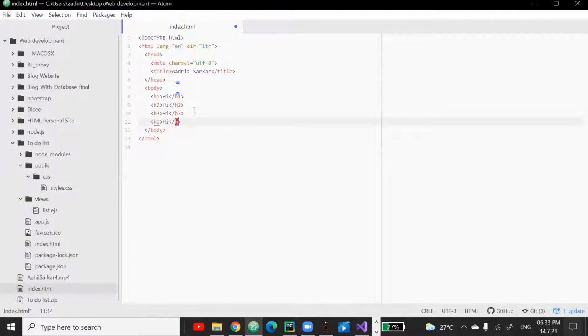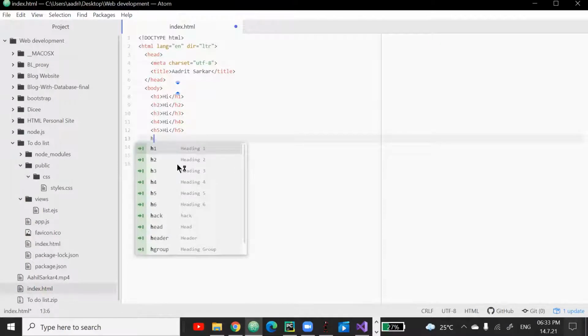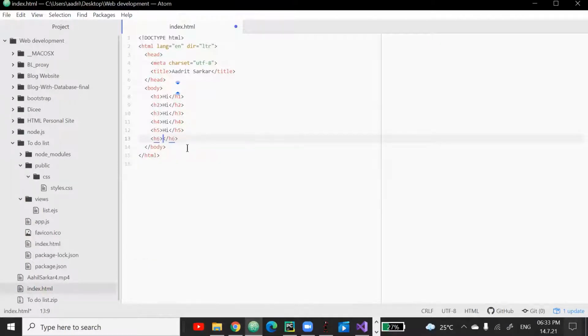We have till H6, so H4 is even smaller than H3. There's nothing called H14, sorry. Then I'll copy it again and write H5, and then here I'll write H6. H is for heading: heading 1, heading 2, heading 3, heading 4, heading 5, heading 6.